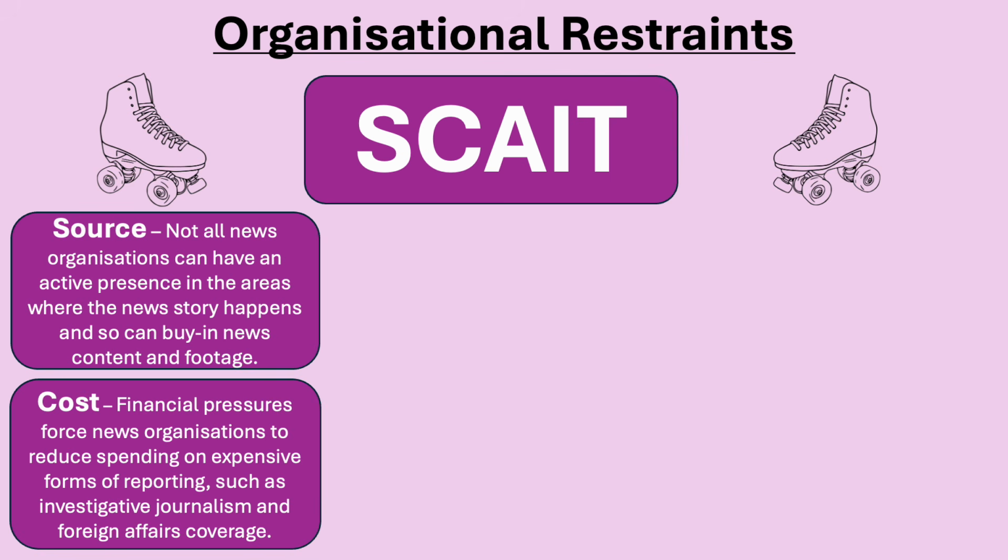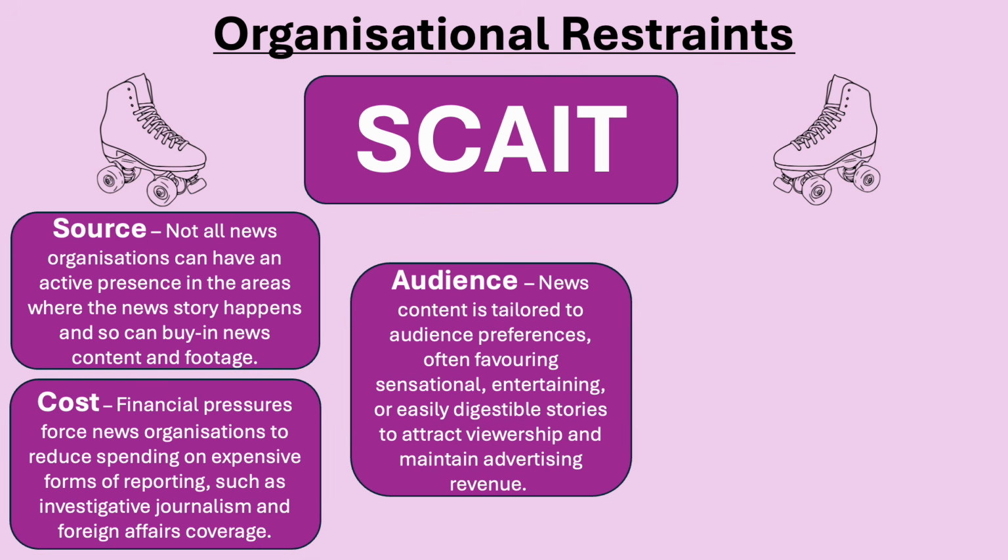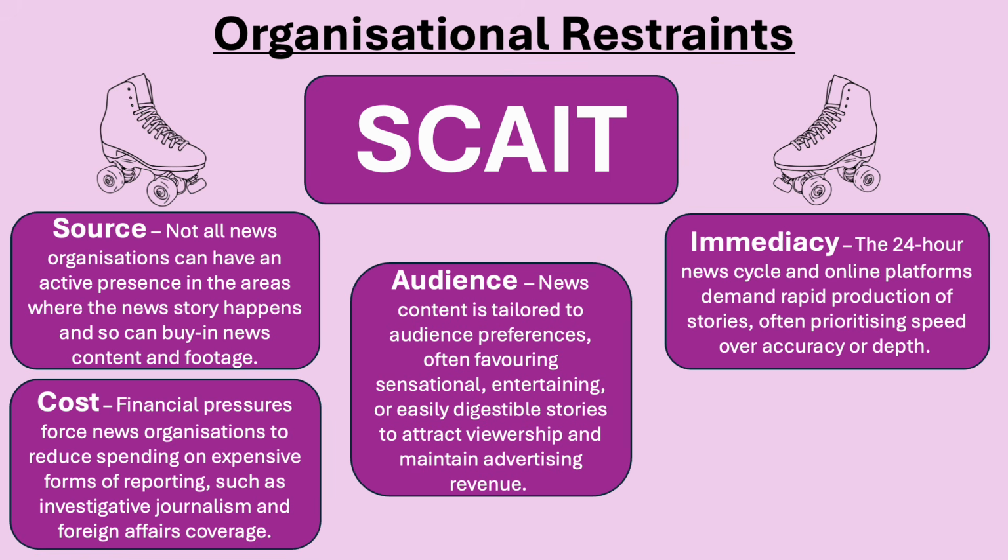C is for cost. Financial pressures force news organisations to reduce spending on expensive forms of reporting, such as investigative journalism and foreign affairs coverage. A stands for audience, which is news content tailored to audience preferences, often favouring sensational, entertaining or easily digestible stories to attract viewership and maintain advertising revenue.